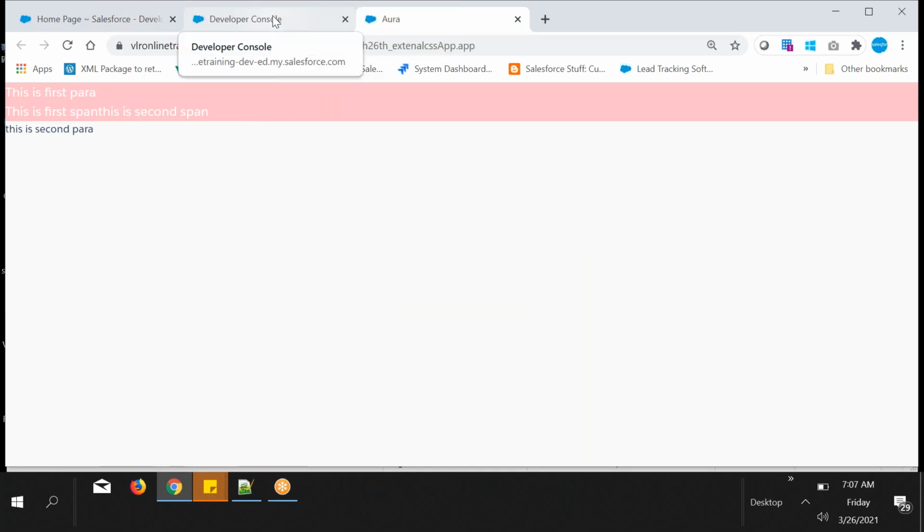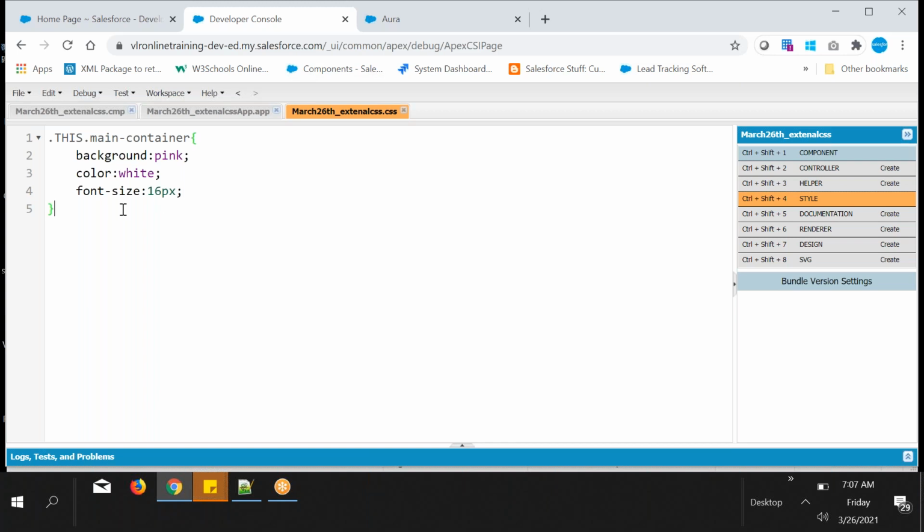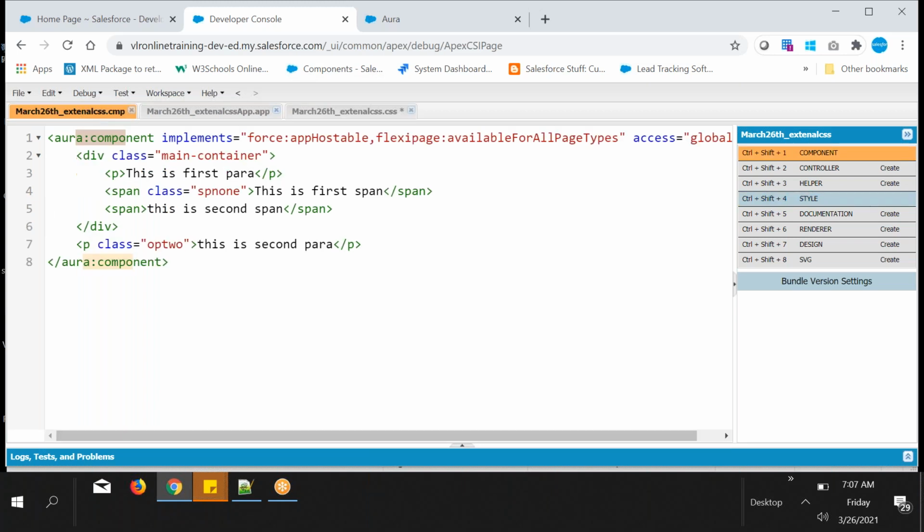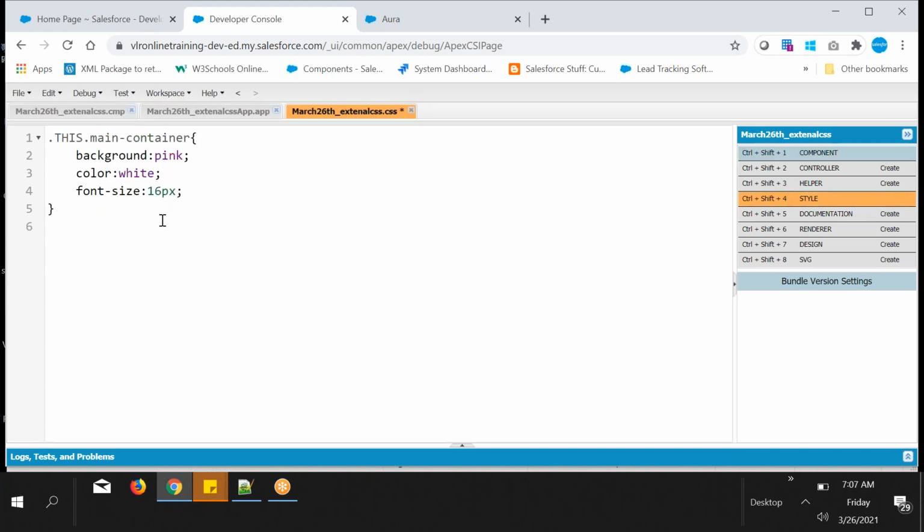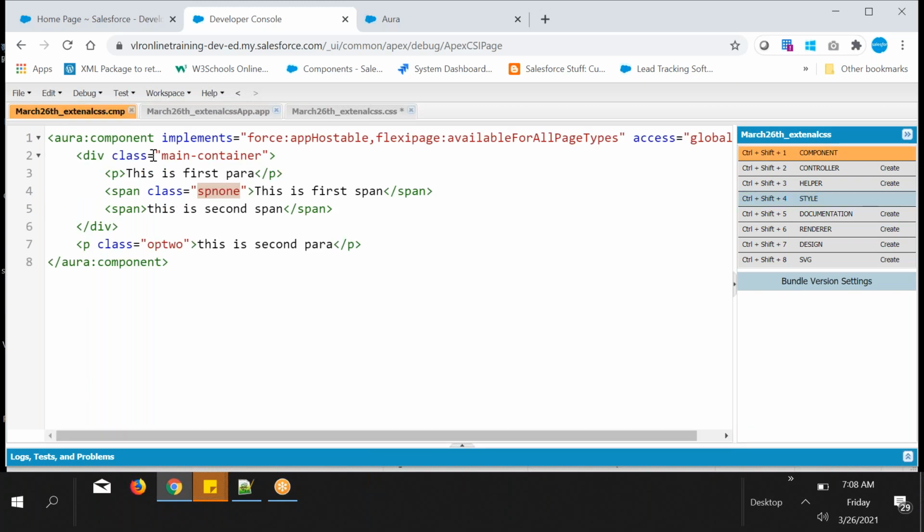For the div I have added it simply, and in the div, again, a span is there. So for this span I want to give some other style. How to give? Dot this div. The div has a class, right?